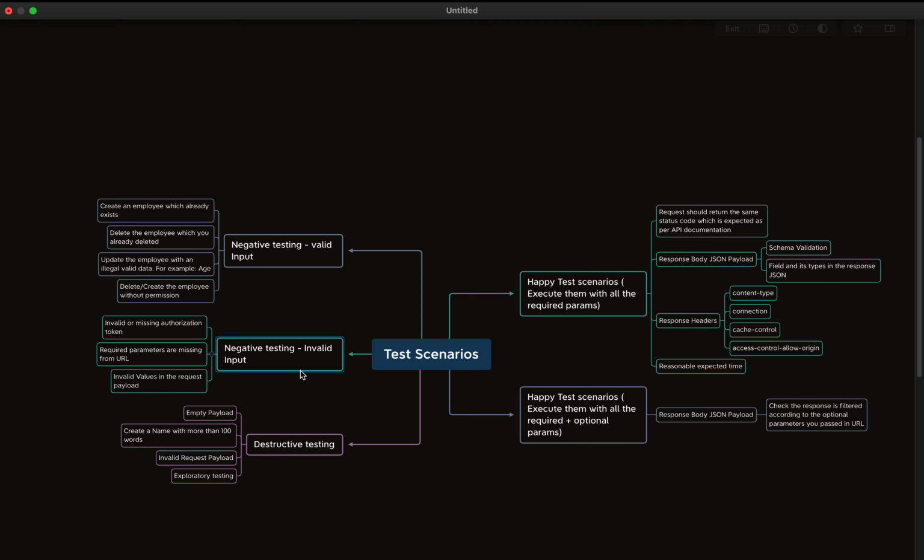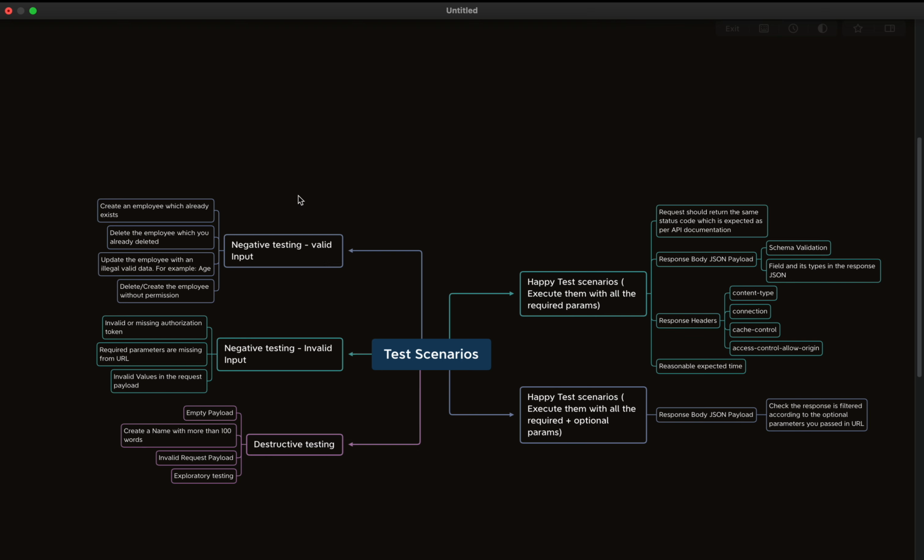Sometimes what happens is that whenever we get an API for testing, we start directly with destructive testing. So go step by step and create the test cases accordingly, and it would help you write and execute better test cases, and you will find defects in an early phase.